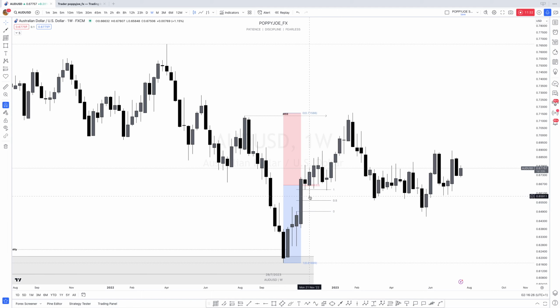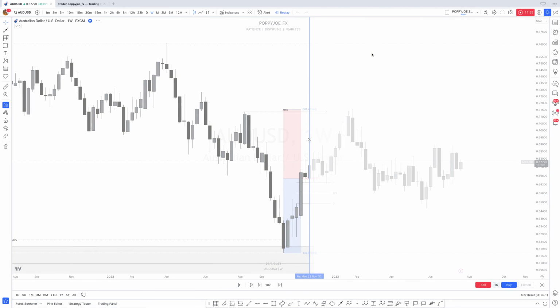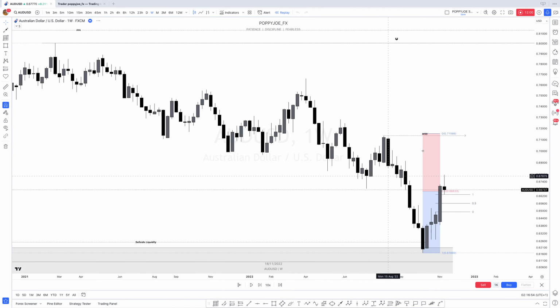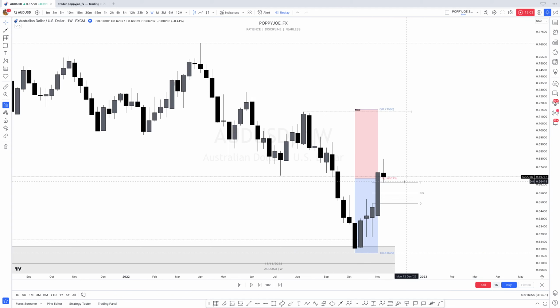Fair value gap. Now the market already used the EOF, and of course, I did my backtest, my research, and I found out the week to week base thing that I taught in one of my recent lessons, whereby I said if the market is going to use an EOF and the EOF is on the weekly time frame, go to the daily time frame, you will find a week to week base that supports that. Let's quickly do a little play here. This is the imbalance I marked here, and let's check it on the daily time frame. Okay, now this is the fair value gap, and of course, like I said, that's the EOF.